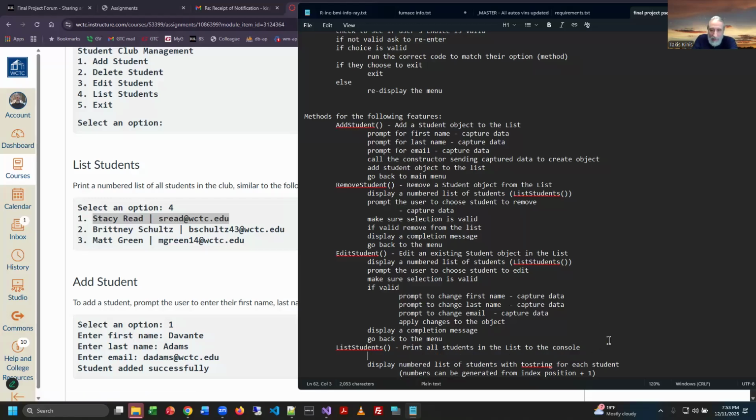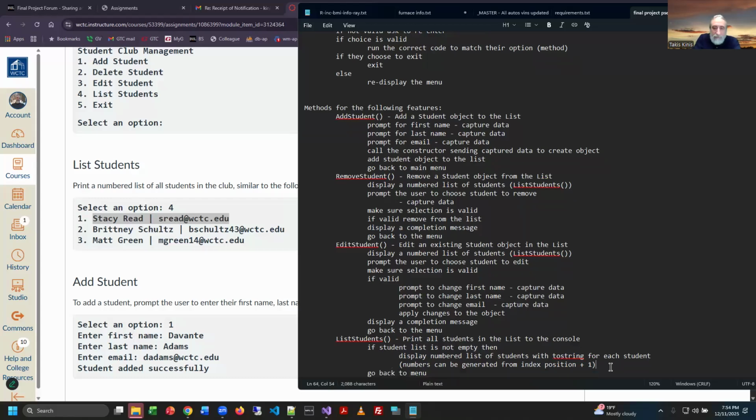So here I am altering my code again. I'm going to say if student list is not empty, then display the students, right? Else, or maybe I'm doing this backwards, and I'm looking at my code.